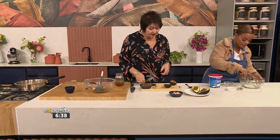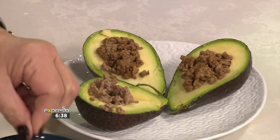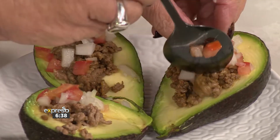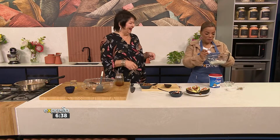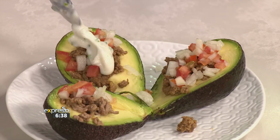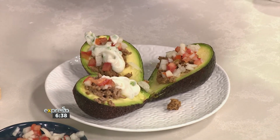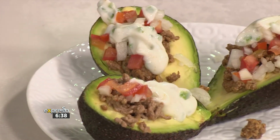Let's put some of this salsa on it. So we have a nice little tomato relish going over there. And then we're going to top it with our delicious Clover Classic. And I mean, Bob's your auntie or Bob's your uncle. It depends. Bob is whoever you want him to be, okay? So here we go. And then our classic dressing, a nice little dollop on top. That's it. And just leave it as it is there. Isn't that gorgeous? That looks so pretty. So healthy.